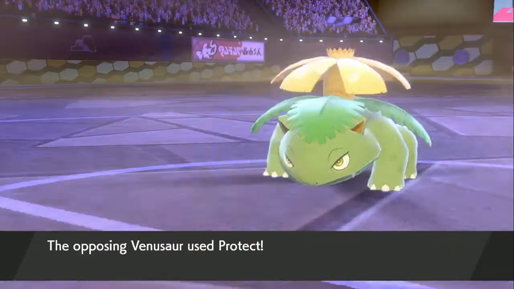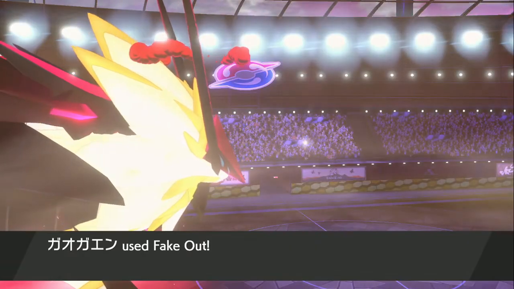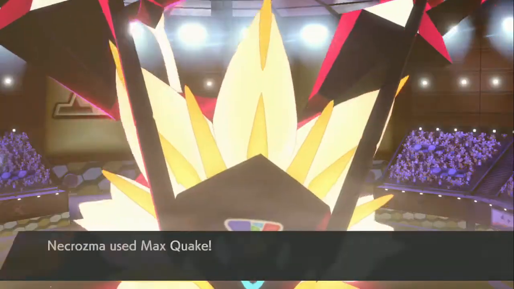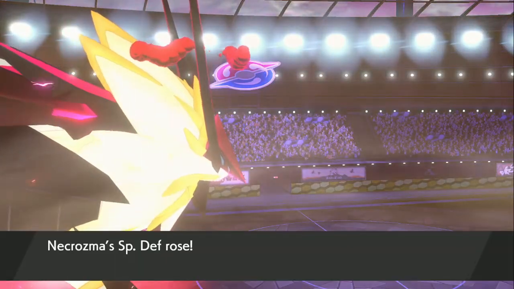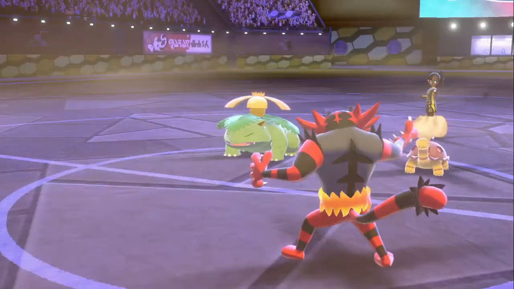Oh wow, they protected as well. Nice. That was a very good read on their part. So Fake Out into them does nothing, and now I'm able to get a Quake off into their Torkoal, which hopefully should knock it out. Oh wow, it lives. That's interesting. They might go for Burning Jealousy. Burning Jealousy would be bad.